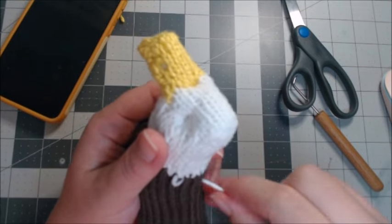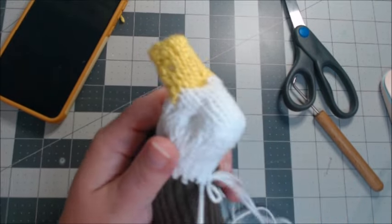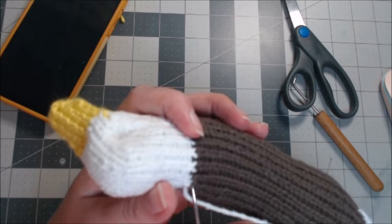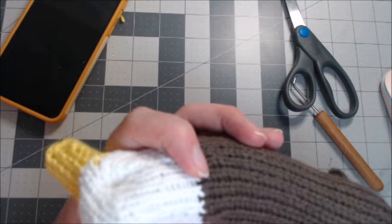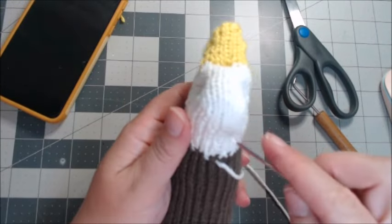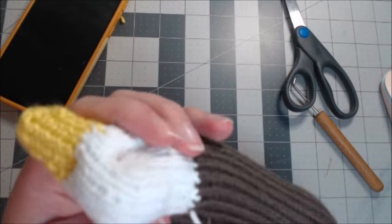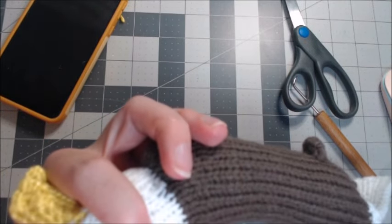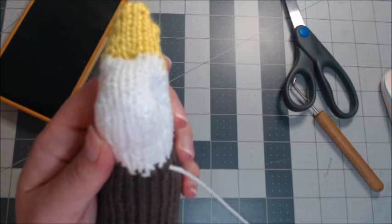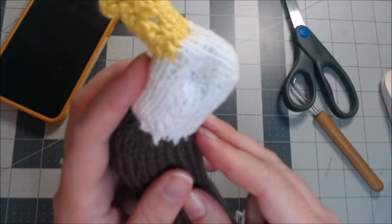Okay. So, simply go behind and then go down. And this will give you that feathered look. Okay. And do the next one. And as you can see, that gives you that more jagged look. Okay. And that's a way of going about and doing it. I wouldn't suggest trying to do it with a paint pen. I don't think it does as well to do that with a paint pen. Okay. But you can see it's starting to give that feathered look, and you can do it all the way around.